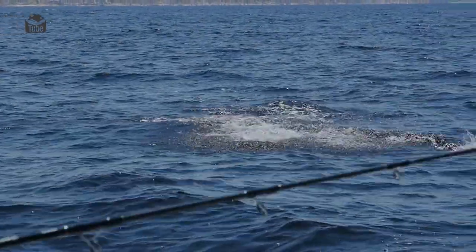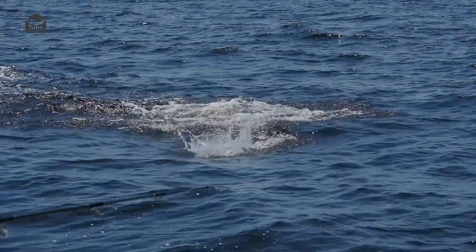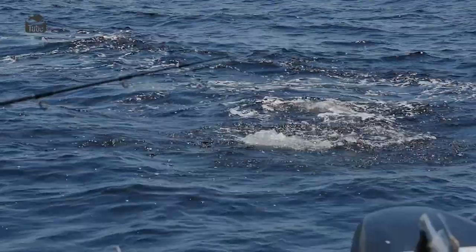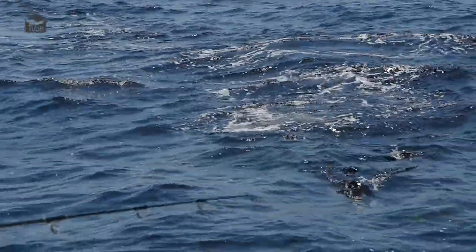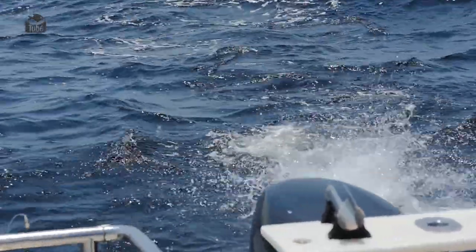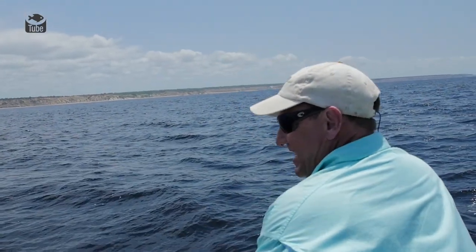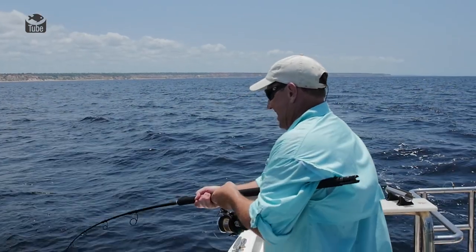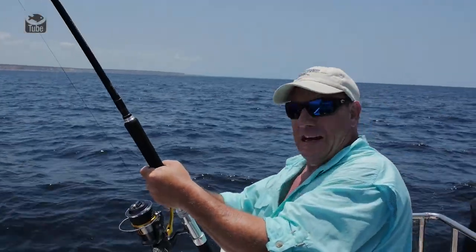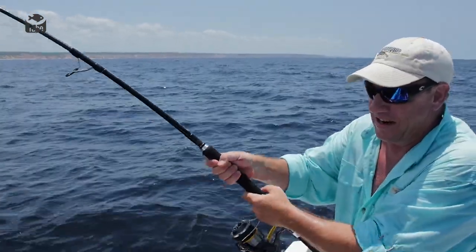Well, that's some of the most exciting fishing you can have, especially if you love surface action. These fish are just going bananas on the top — chasing the plug — and it's actually quite nice that they're missing it so much, because you're getting so much value for every fish. You're getting about ten strikes, and that is actually what gets the pulse rate up. You're just seeing these shoals of torpedoes coming in on the lure, smashing at it, turning sideways, and hitting it out of the water. It's spectacular.